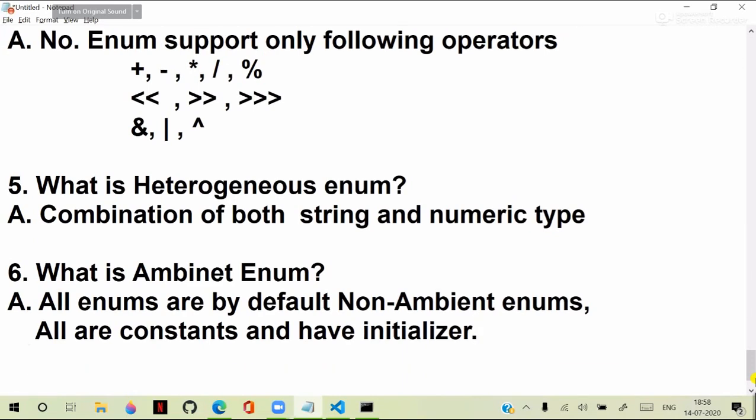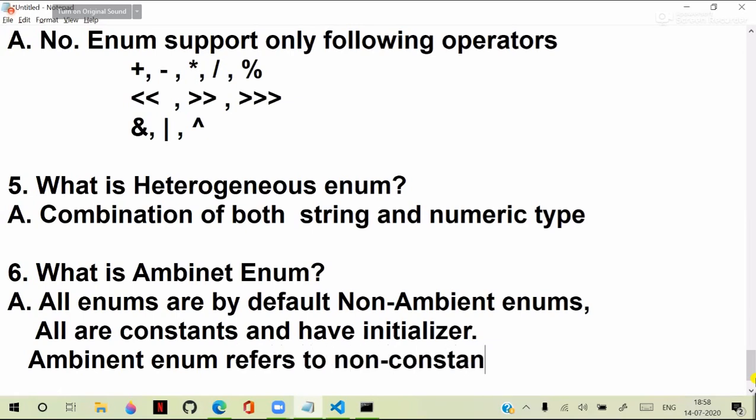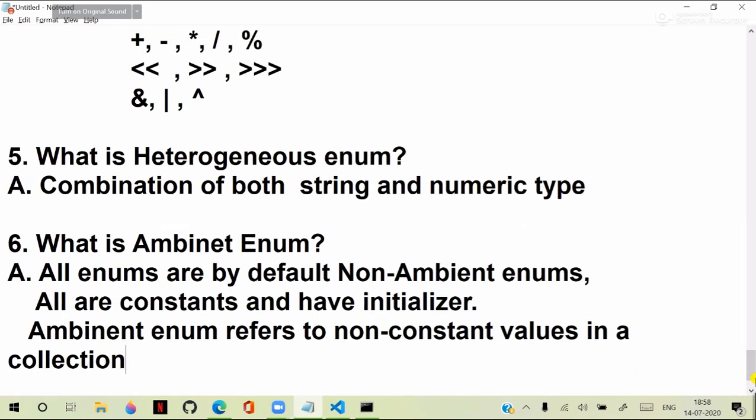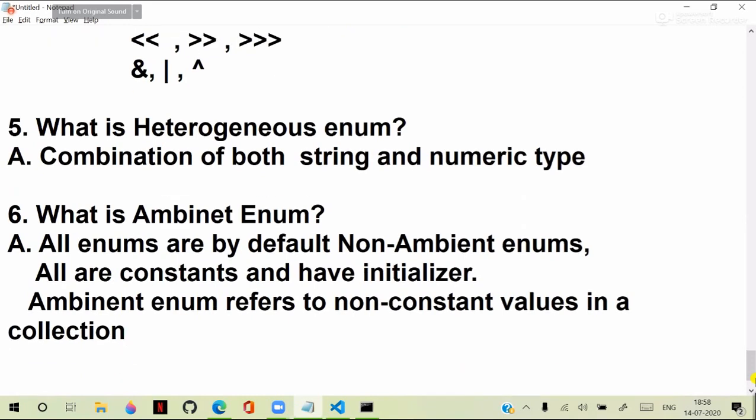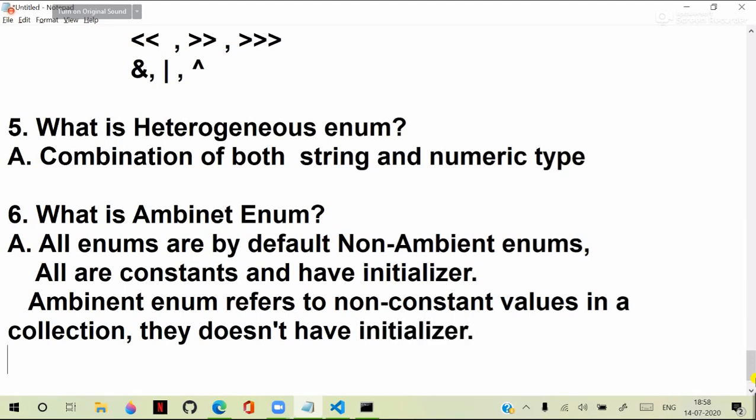That is the point. Ambient enum refers to non-constant values in a collection. So that means they don't have an initializer. They don't have any initializer.